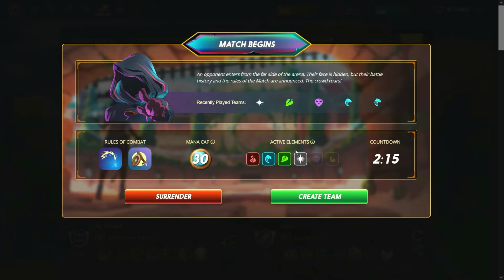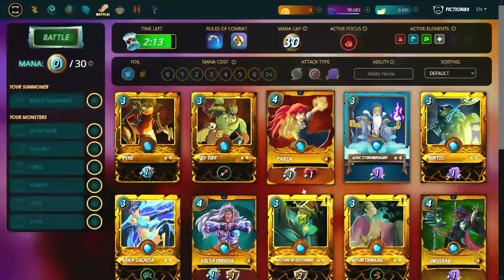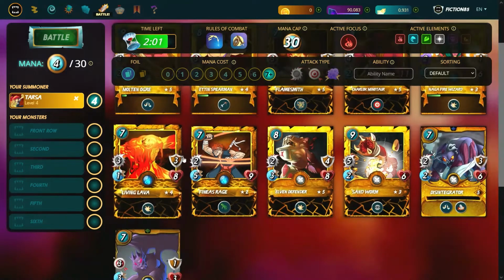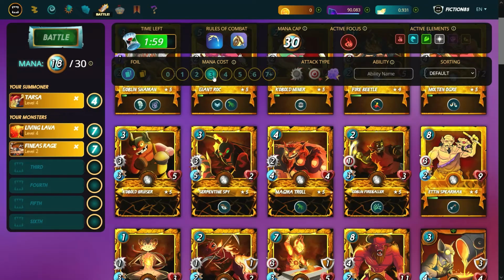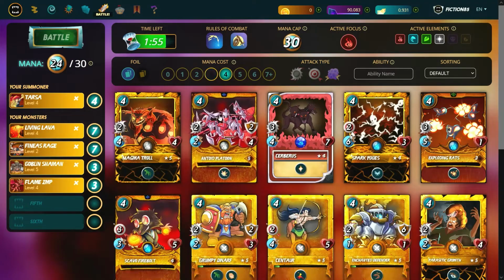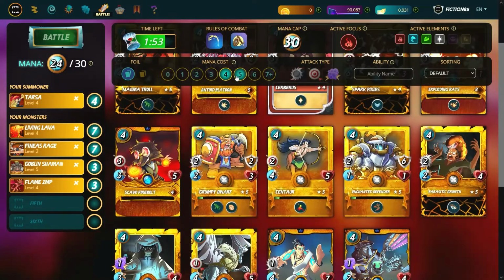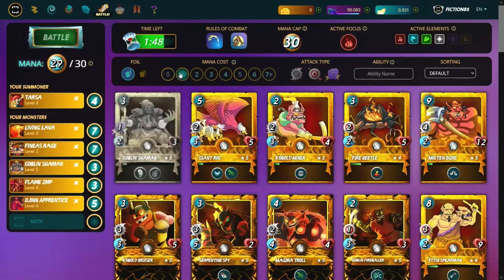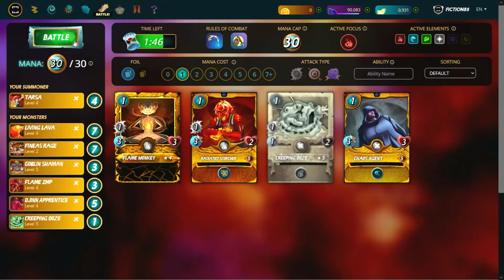So they're just playing a little mix of everything. It is weak magic and Rise of the Commons. So we're going to go with Tarsa here in this situation. We're going to go with our Living Lava and Phineas up front. I think we're just going to stack magic and just slow them down a little bit.